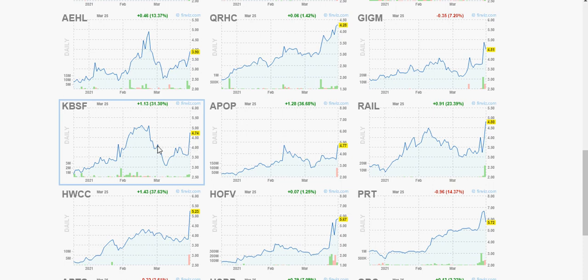I want room above, in other words, a clear space to potential resistance, but I also do not want to be trading into support. So that would be where I would have expected the price to have a problem, that little dip there, because it's a true support level potentially tested as resistance. I'm not too worried about this situation here because the uptrend has just broken that. That's a part of a trend.